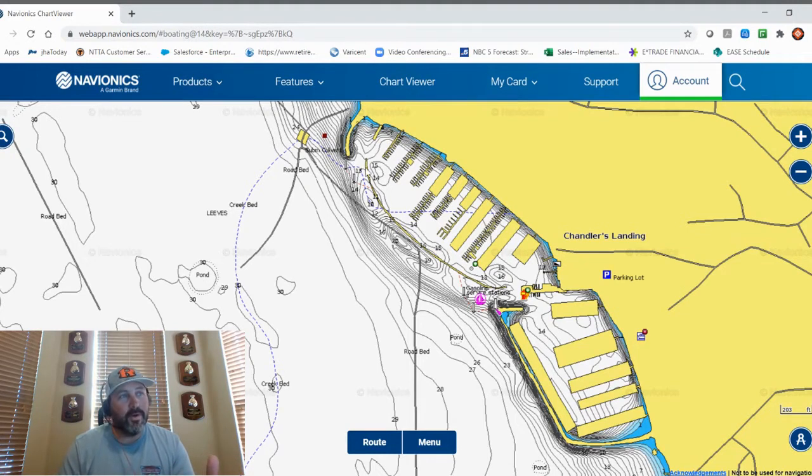Flip around the break wall, both sides. Depending on the time of year, it's going to depend on where they are. Use your graph, see if you can locate them, and then flip this break wall. This break wall can produce pretty good fish pretty much all times of year. Right around here, at the end of this break wall, that's a really, really good spot. So slow down when you get there and focus on that.